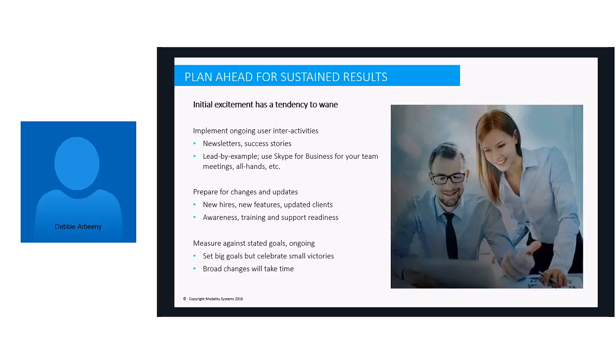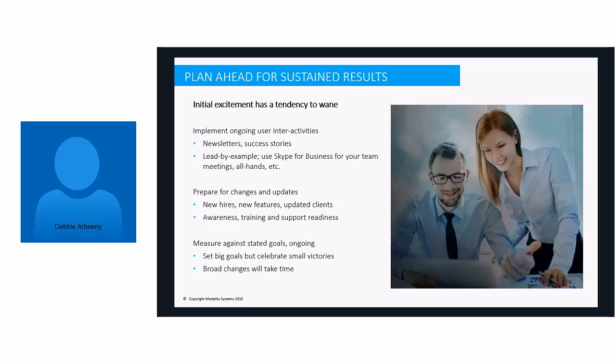And really important, make sure you have clear goals that you're working toward. I like to call these set big goals, but celebrate small milestones. So set your big goals. We want to see 1 million minutes of usage, or we want to save $5 million within 12 months. But what kind of goals can you set on a monthly basis to let you know you're on track? Maybe that's, we want usage to increase 10% or 20% month over month.